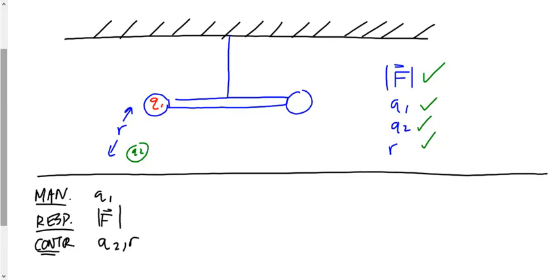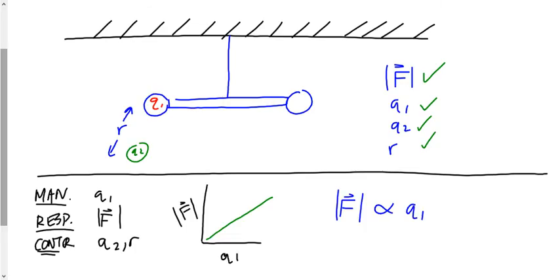So when Coulomb performs this experiment, he plots a graph. He manipulated the value of Q1 and he saw how F responded to that. Responding variable always goes on the y-axis. When he did this, he would have found that the relationship between F and Q1 was a linear relationship. In other words, F is directly related to Q1. That symbol just means proportional to. As Q1 goes up, F goes up. As Q1 goes down, F goes down. If Q1 is tripled, F gets tripled. It's a linear relationship.